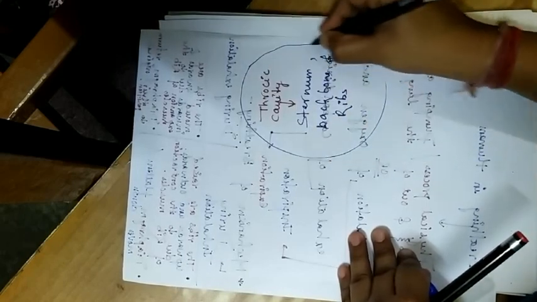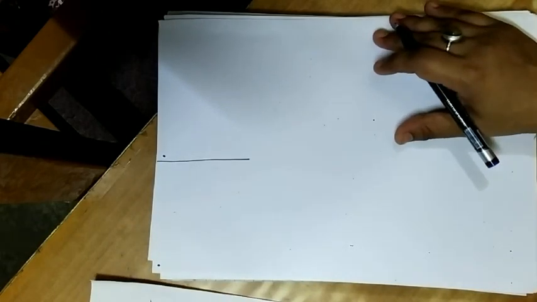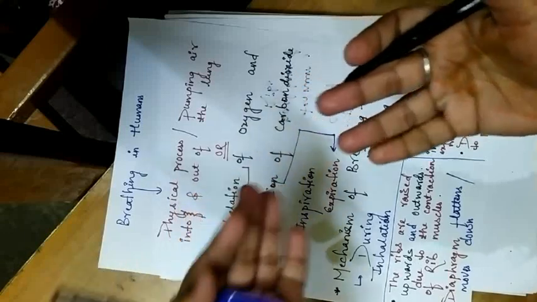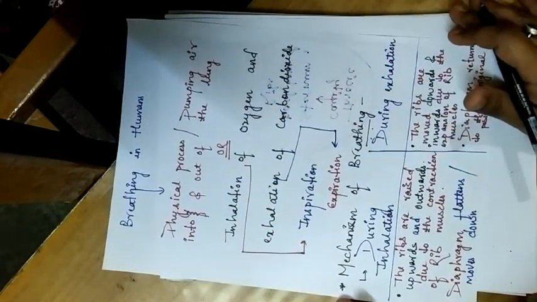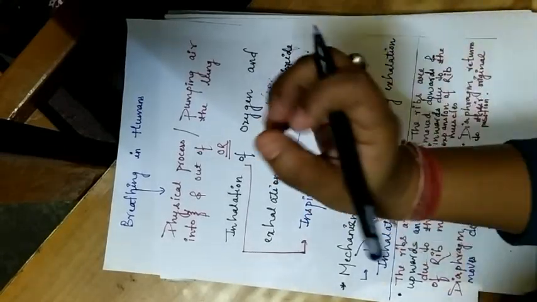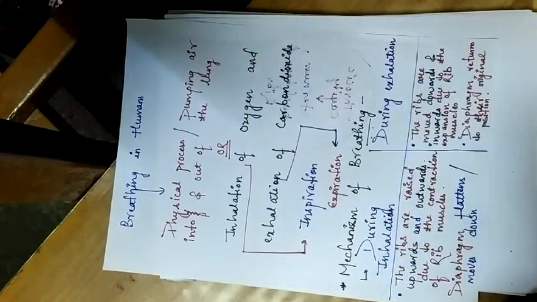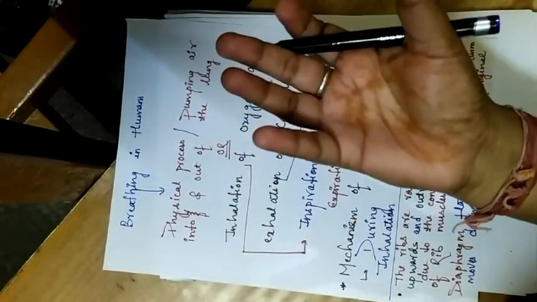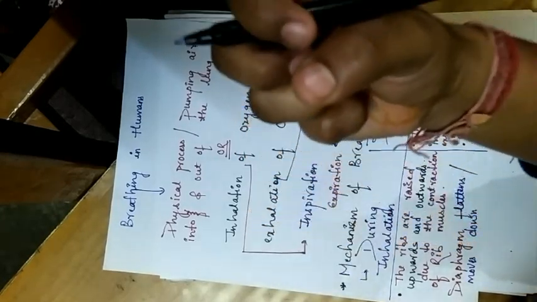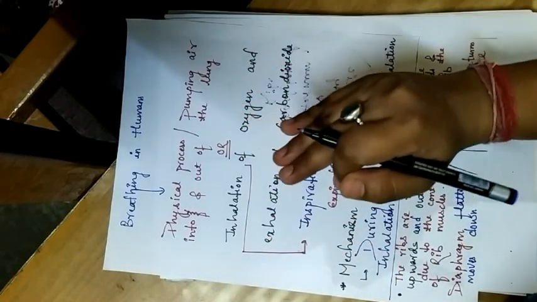So our lungs are enclosed inside this thoracic cavity. Now what happens during inhalation? When your ribs move upward and your diaphragm flattens, the volume of the thoracic cavity, inside which our lungs are, is increased. The volume of the thoracic cavity and the lungs increases, and the air pressure inside the lungs sort of decreases.